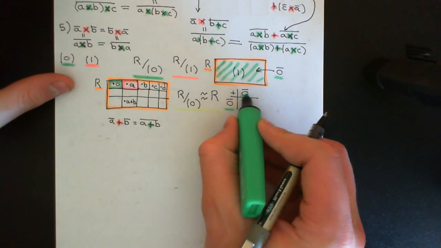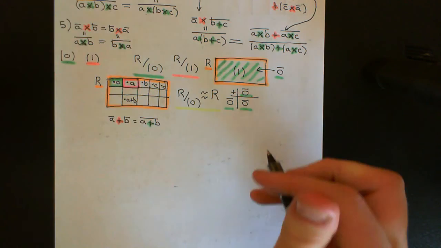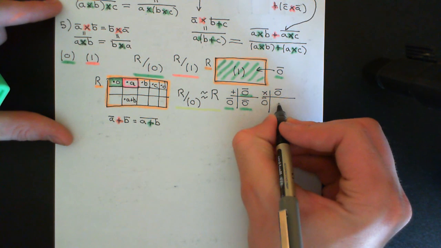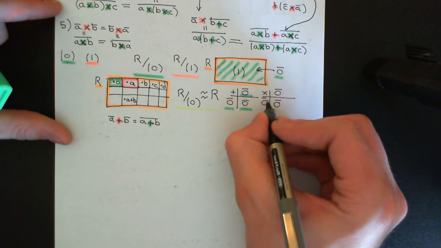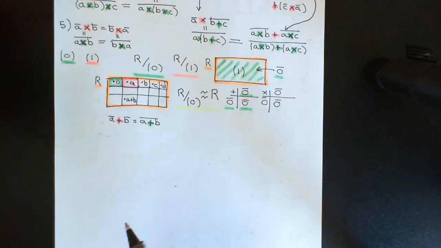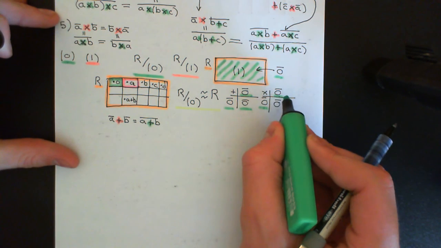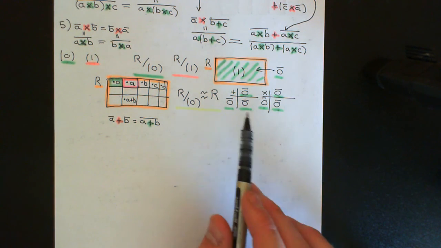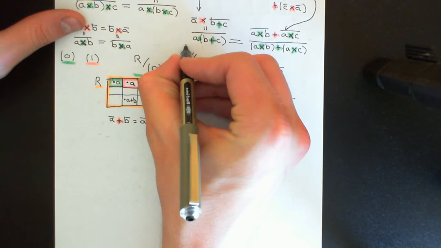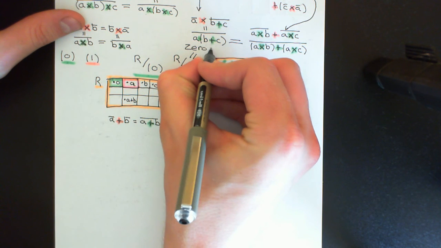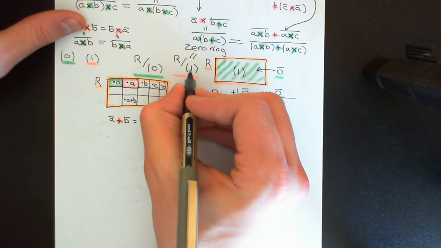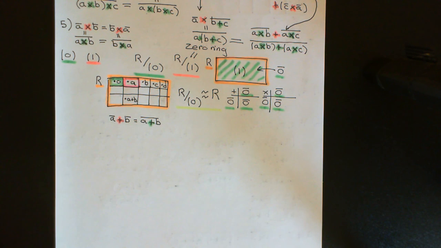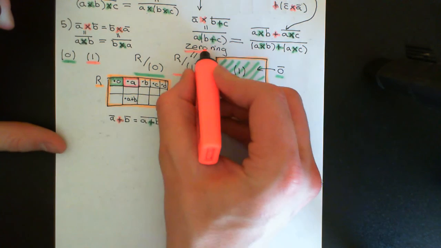Because you just take a representative from here, take a representative from here, add them together and unsurprisingly you end up with something back in here. Multiplication is exactly the same — the only multiplication you can do is zero-bar times zero-bar. Again, you take any representatives you like, multiply them together, and you'll get something back in the ring — back in this zero-bar coset. So hopefully you can see that this is a very trivial ring. It's actually equal to the zero ring. When you quotient a commutative ring out by the unit ideal, you will get the zero ring, or at least something isomorphic to it.